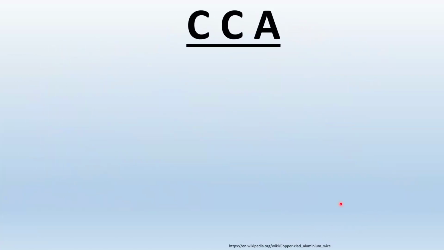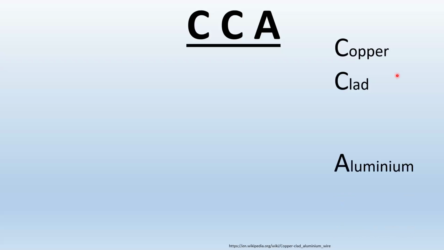Now, before we move on to the next slide, I'm going to have this as a pre-slide explaining what CCA stands for. So when I talk about the CCA, you know what I'm talking about. It's not just an acronym. CCA stands for copper clad aluminum. Clad is just like surrounding, wrapping. Aluminum wrapped with copper, okay?